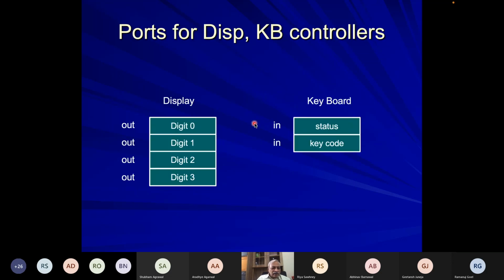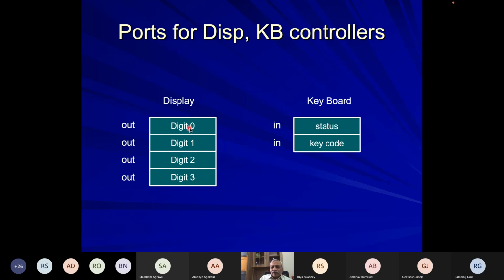Okay, now let's bring these small devices into the picture and look at various things in the context of these devices. So we can communicate with the display by outputting 4 digits.